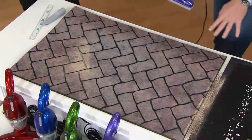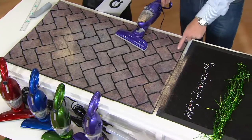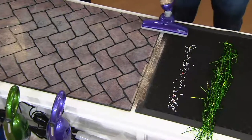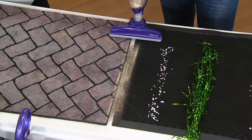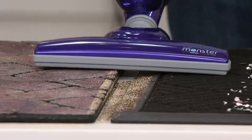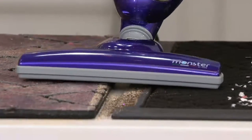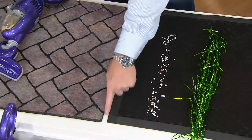Now this one's really great. Between the two mats I have coffee, I have sawdust, and I have glitter. The Monster's actually going to float above what I'm going to pick up, and you'll see it jumping into the Monster. This is the little vac that gets the job done. It's why it's so popular, because the Monster actually works. Impressive.